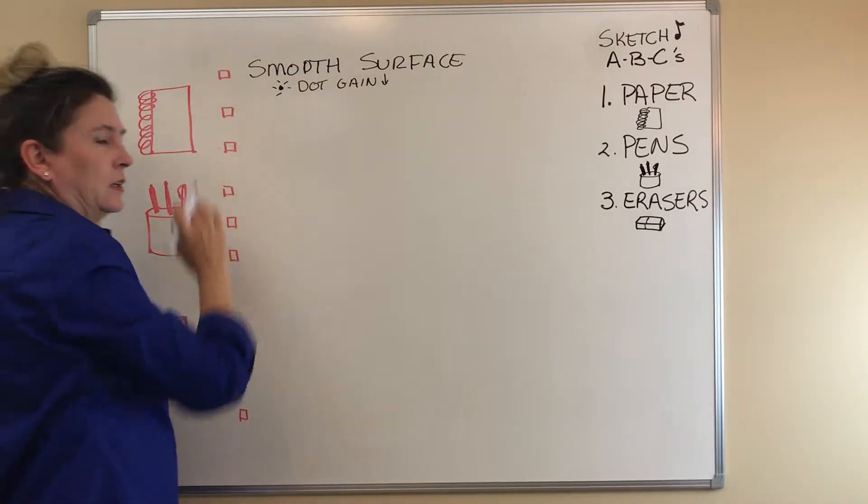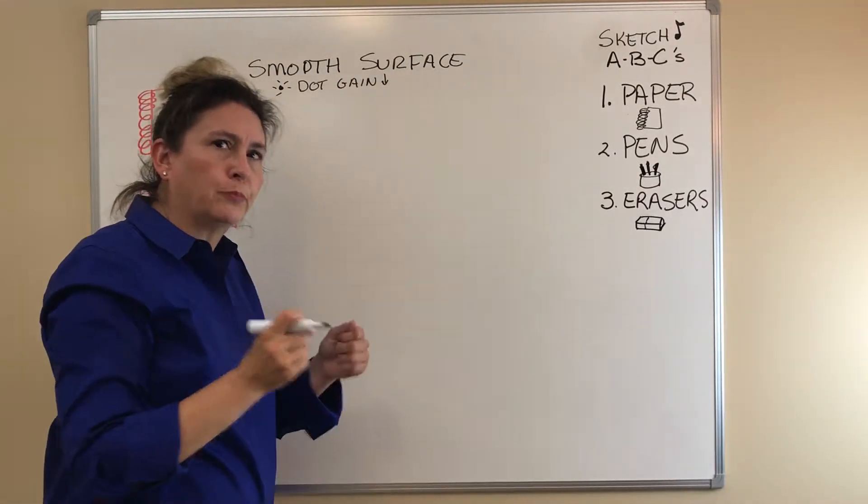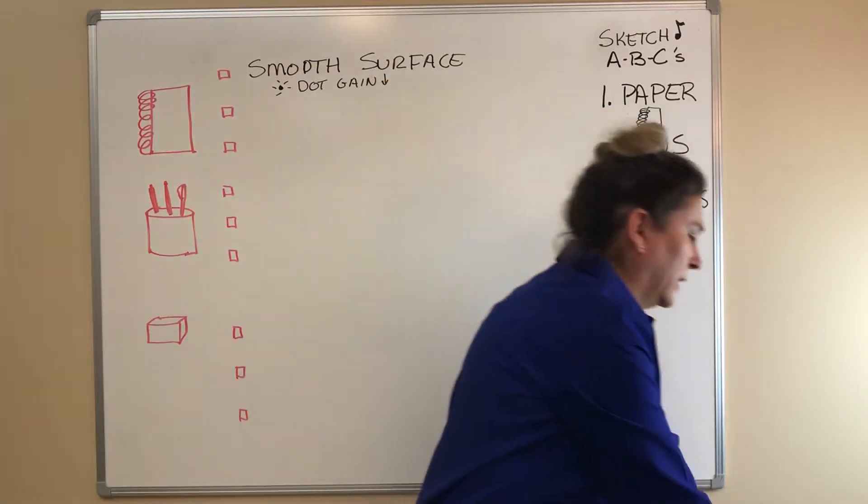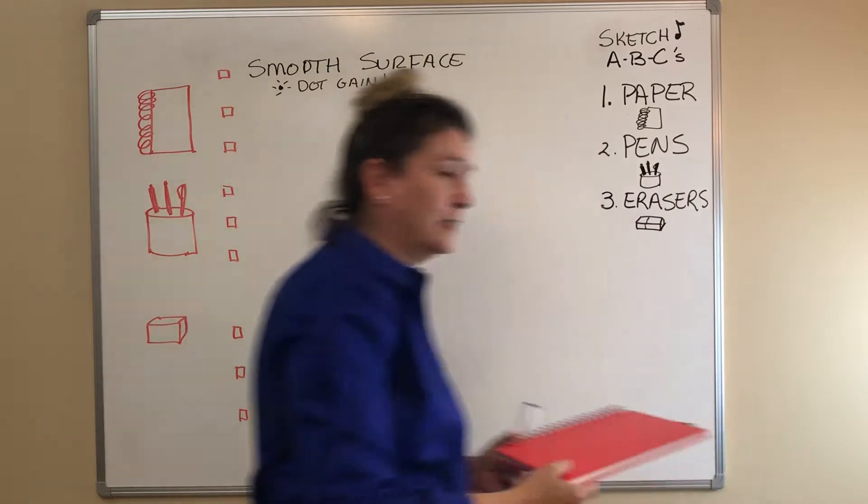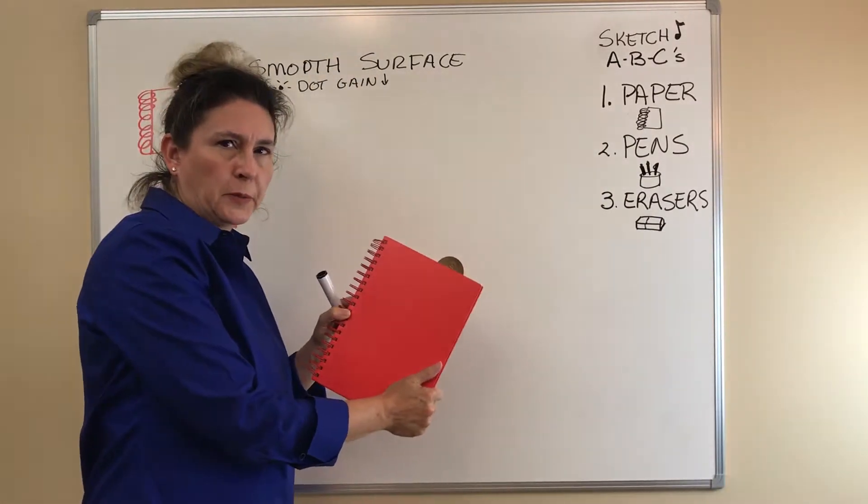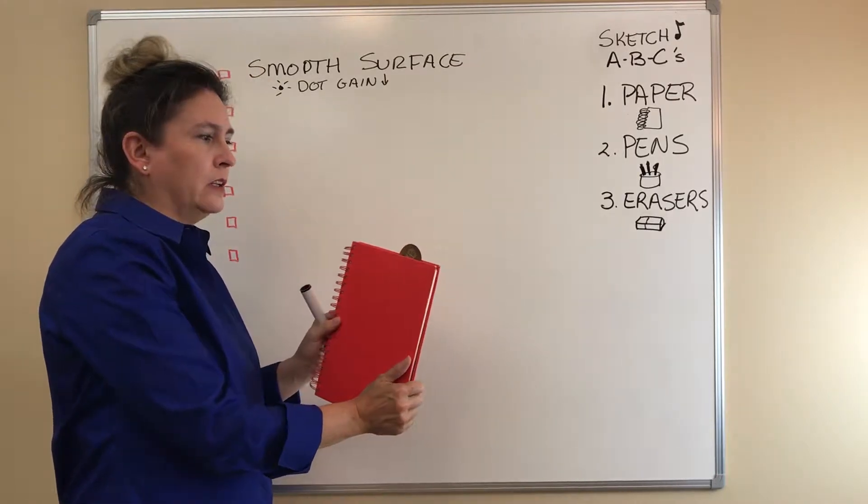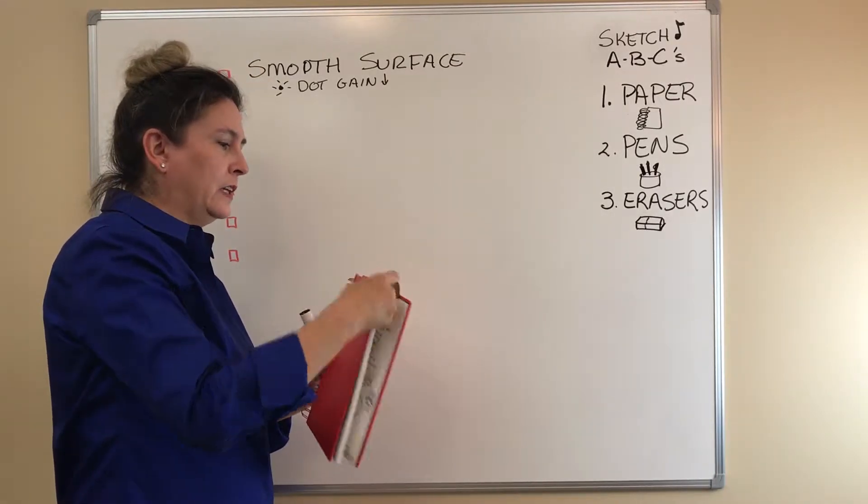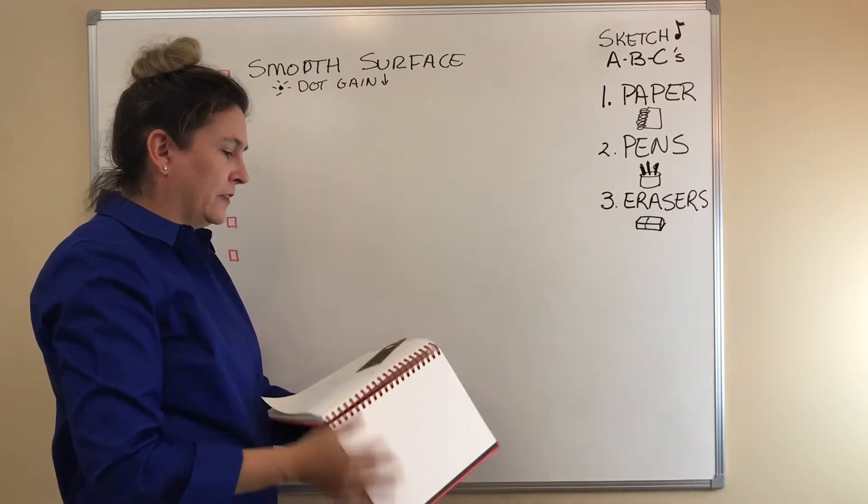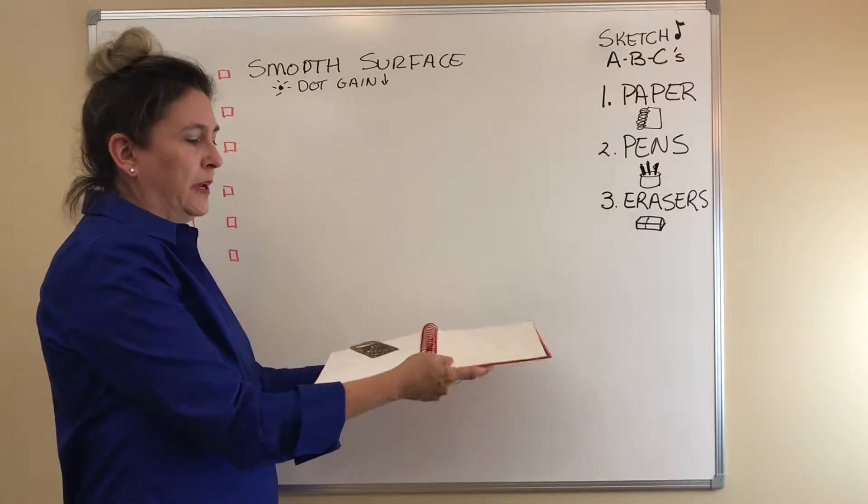And then also, how is the paper bound together? I find that using a spiral notebook is the easiest because I can lay it flat. So I look for one that's about medium size that I can take with me in my backpack or what I'm carrying. It doesn't need to be huge. And then I use bookmark because I've done a lot of these. And then I can lay my page perfectly flat.